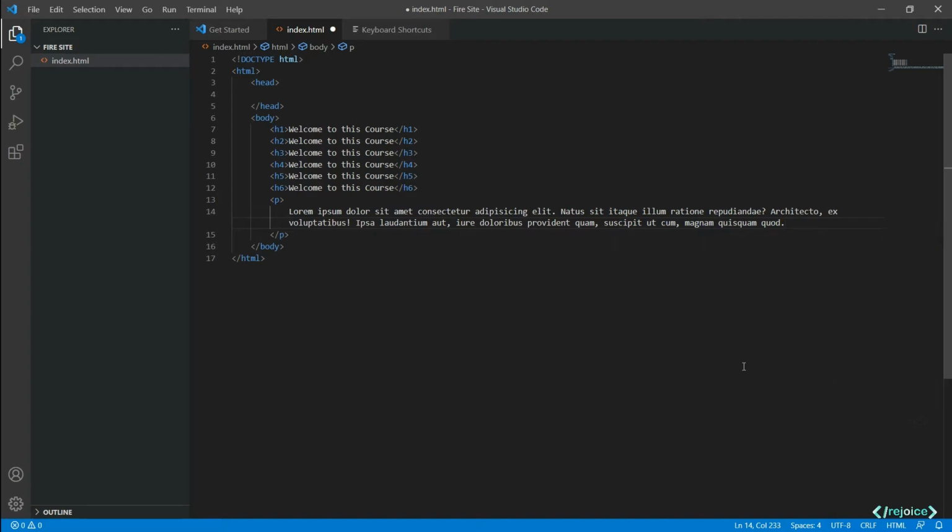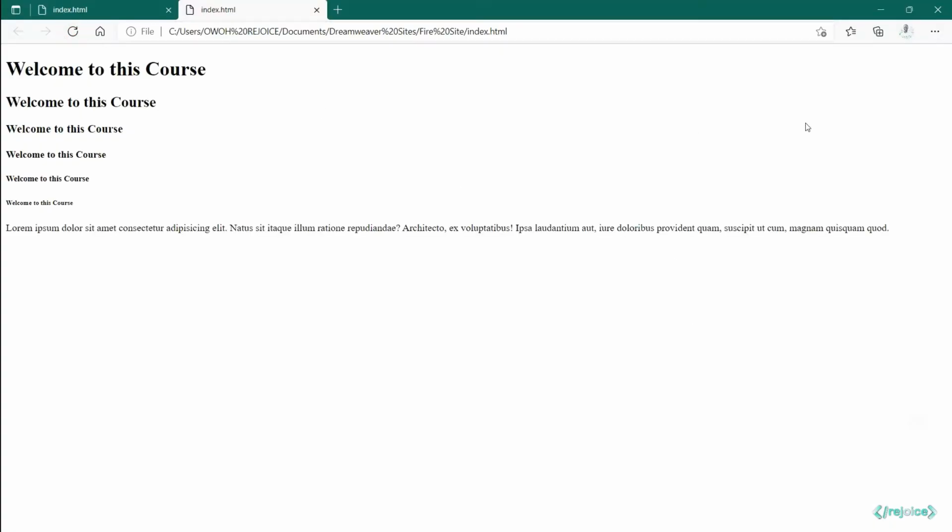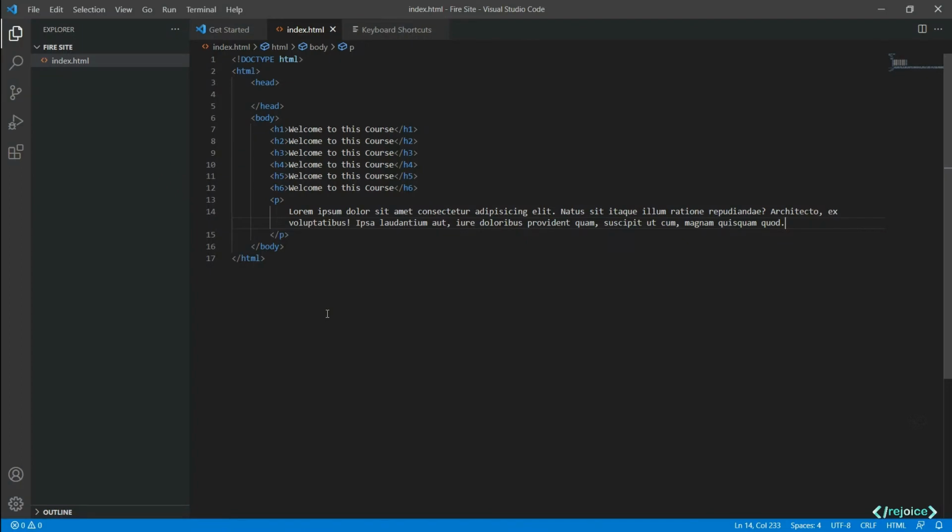So now what we'll do is let's check it out on our browser. So I save this document, I'll come back to my browser and reload it. Now you see this is a paragraph. So this is a paragraph in our first website. So how to add a paragraph is using the p tag. Now that's it. So that's the first structure of the site.